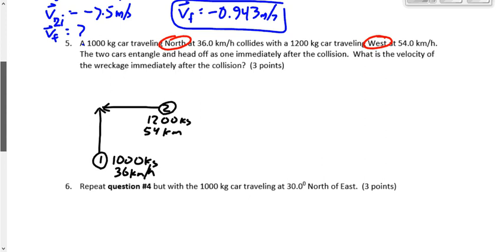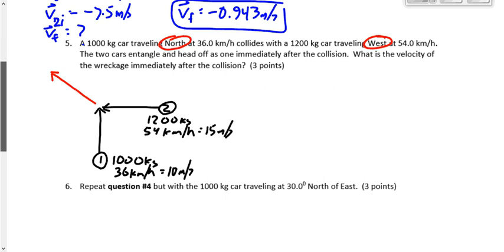When I did my answer key originally, I didn't convert. I left it as kilometers per hour. Can I do that? Yes, because there you cancel. Most of you, I noticed, did convert to meters per second. So let's do it that way, the way that you guys are more comfortable with. 36 kilometers per hour is 10 meters per second. 54 is, I believe, 15 meters per second. We divide by 3.6, right?